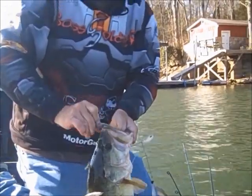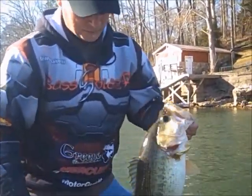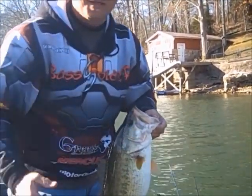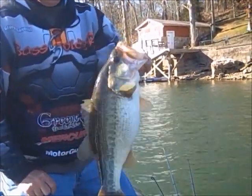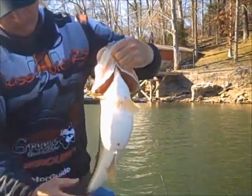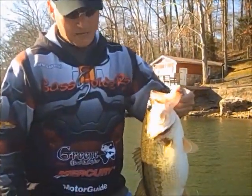Yep. What we're doing, as we keep monkeying around with this rig, since we're not familiar with it, we just keep changing different types of plastic and trying different techniques. That one actually hit a skinny dipper. I've actually got three different plastics on my rig right now. And that fish is probably 5 3/4. Yeah, I mean, it's just a good solid fish. We've caught several of them today now. It's been a lot of fun.